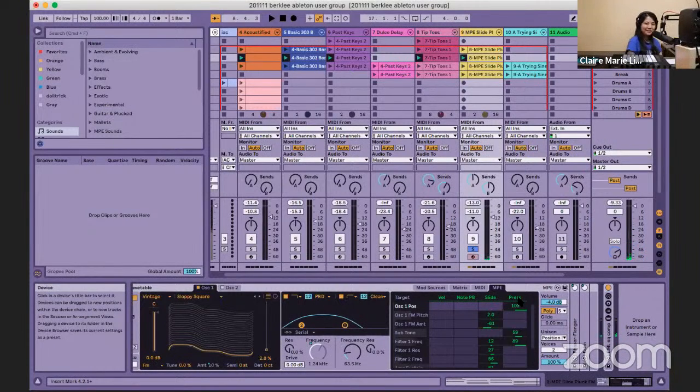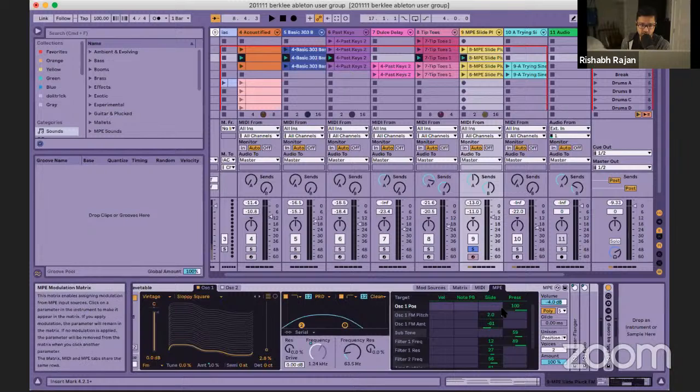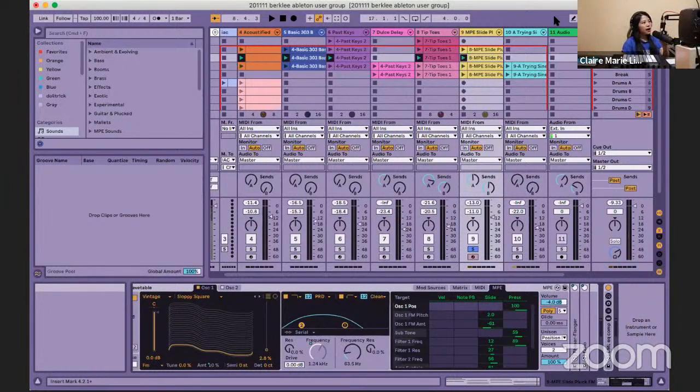Okay, now I have a question. MPE is great, and it's great that Wavetable has this. But we know that Ableton Live is not just Wavetable. Ableton Live has about 15 different instruments. So how many of Ableton's instruments have support for MPE? I think it's two instruments and one device. The two instruments are, I believe, Wavetable and Sampler, so not Simpler, but Sampler. And the one device is Arpeggiator.